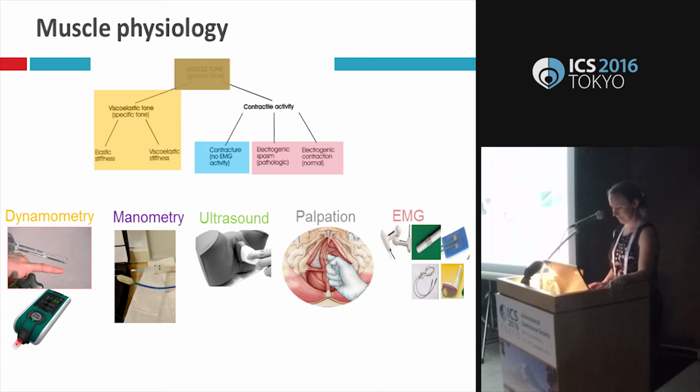What about ultrasound now? Ultrasound is an indirect measure of pelvic floor muscle tone. It is more an action of the muscle on the morphometry. So it can give you some insight when you measure the hiatus, for example, to see if there is an increase, if the hiatus is reduced. So it is a global measurement of muscle tone. A proxy measure, I would say.